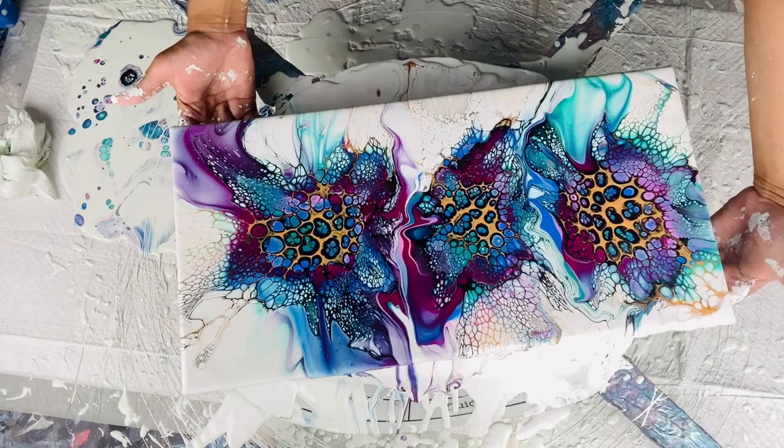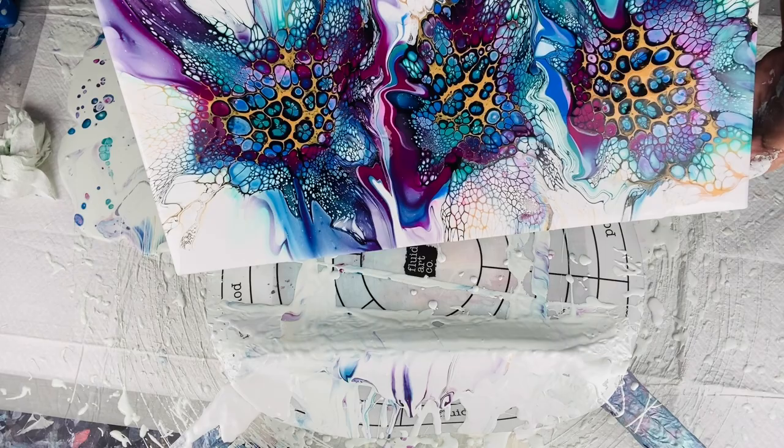I tend to like my deconstructed blooms a little more linear than abstract. I just don't like my abstract deconstructed blooms for some reason.